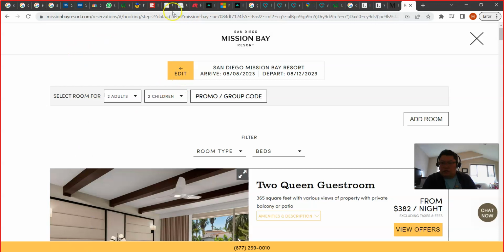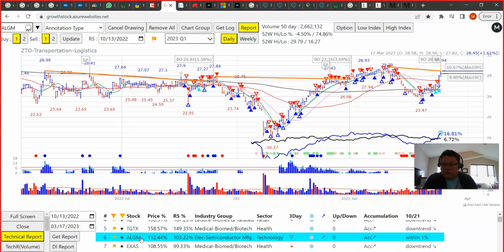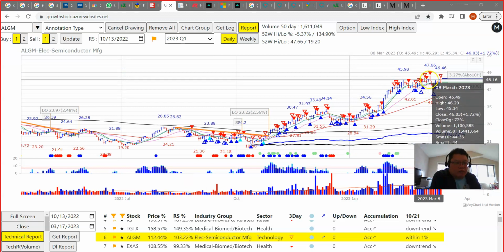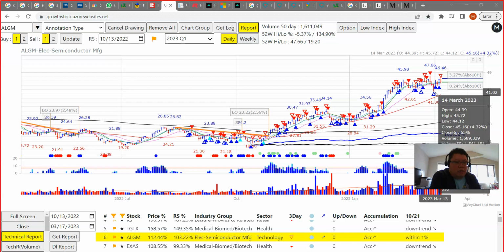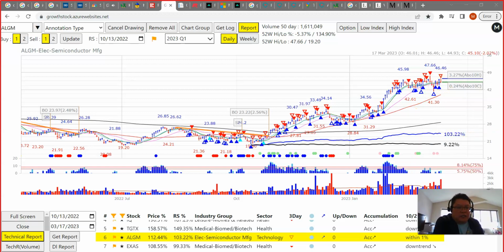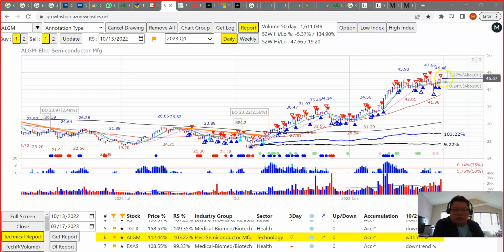So we're going to jump to the chart for a second here. Okay, so you can look at ALGM. First time usually takes longer to load. You see, just like the general market, a lot of them pulled back recently. Just like the Nasdaq, Monday made a new low, Tuesday bounced back, Wednesday dropped a little bit, Thursday was the big day, Friday pulled back. So this one has come back up to the 10-day moving average, right? But obviously it's not the strongest. It hasn't made a new high this week. So ALGM is okay. It's not the strongest this week based on just the recent week's action.